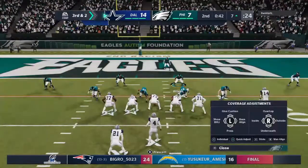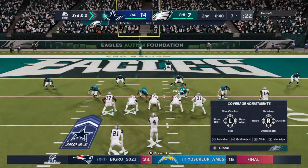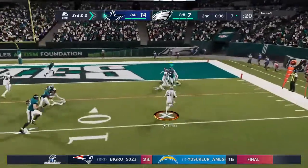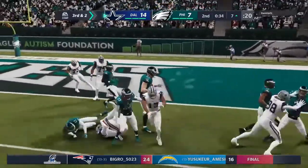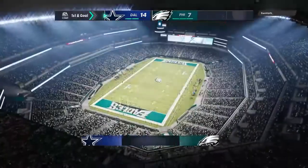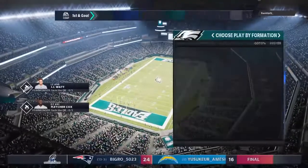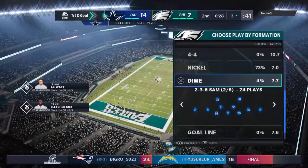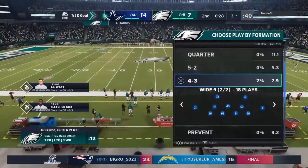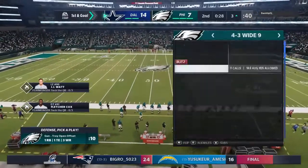The Eagles call on the extra defensive back here as they prepare for a stop on 3rd down. Now Prescott. This will be caught just inside the 10. Yeah, the Cowboys are going to have 1st and goal coming up as they're able to convert there on 3rd and 2. Now the Cowboys going to burn the first of their timeouts as they stop it with 28 seconds to go in the first half of play.